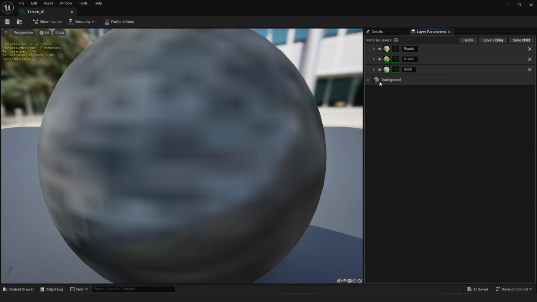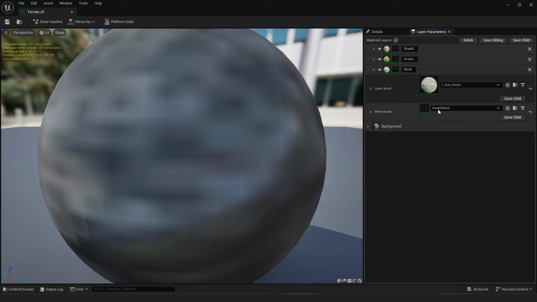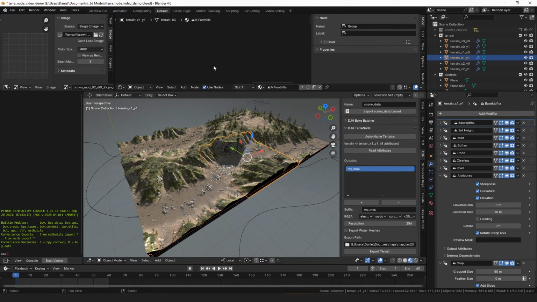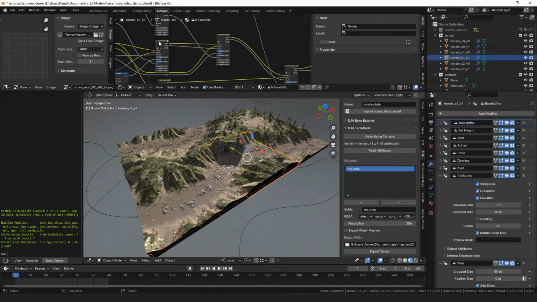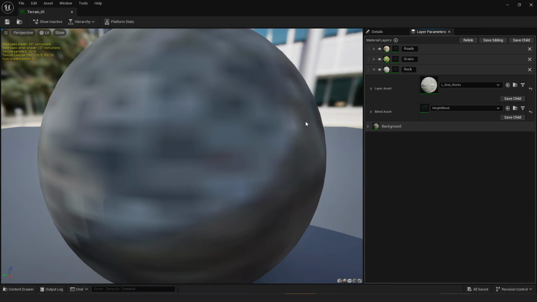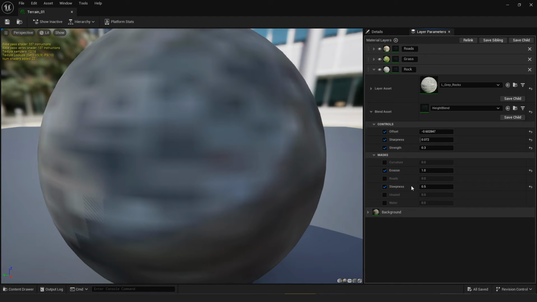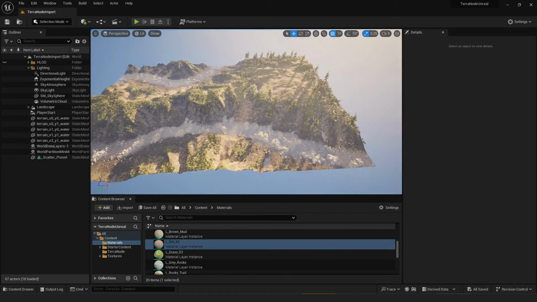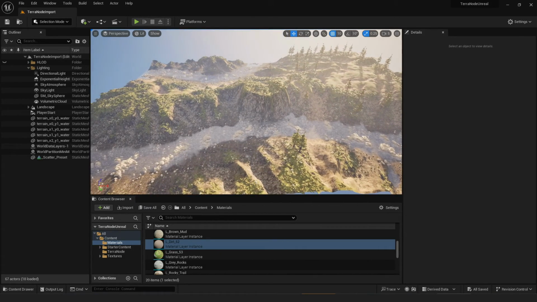So this background is rock, or dirt or mud or something. And then you lay rock over it and you say how you want to blend it. This height blend shader function is a lot like the height blend node I made here to blend. So that shader function is basically this height mixer node in Unreal Engine. And then you can edit the parameters to control what masks it uses. Anyway, that worked pretty well as far as getting this result in Unreal Engine.